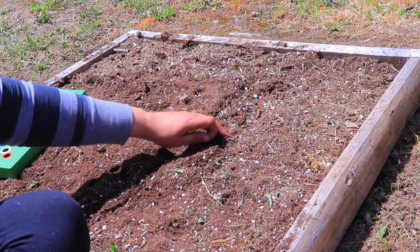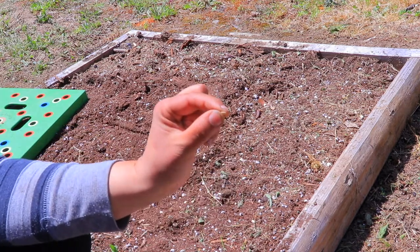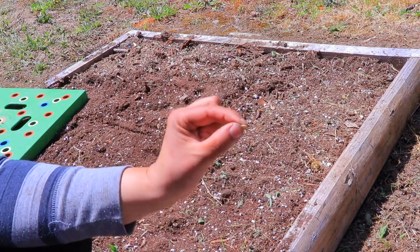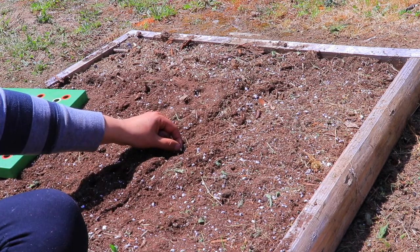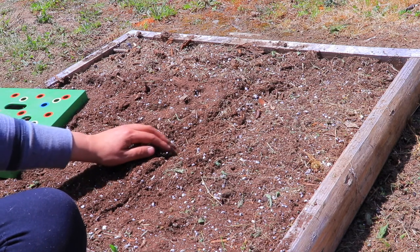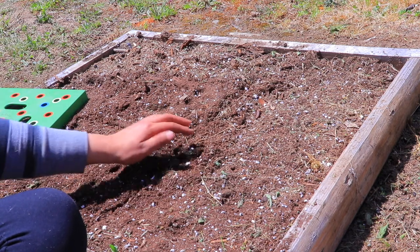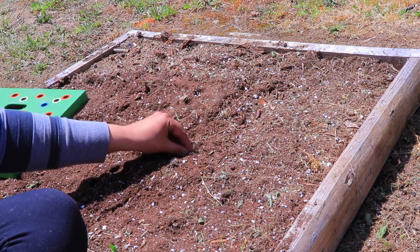So I am not gonna do it too deep, because I feel like you always follow how big the seed is. And this one is not the tiniest, like a lettuce seed, but it's also not bigger, like a pumpkin seed. So I'm gonna stick it there, and I'm gonna cover it, make a little hill, and then push it so there's no air.